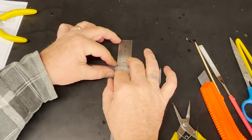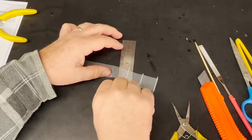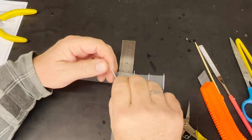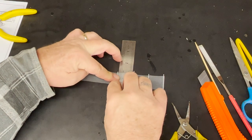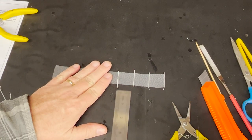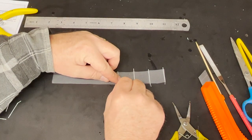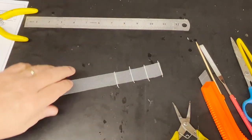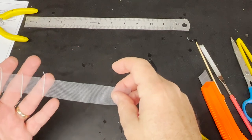Once this glue sets, it's pretty good. It keeps it pretty much in place. You can see sometimes you fiddle too much with this stuff, and then you end up in big trouble. Okay, so you can see once that glue sets, this is pretty good.